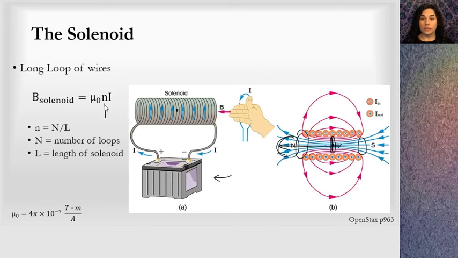Highlight here, one of the things that I see students have trouble with using this equation is really understanding what little n is. Little n is the number of loops per unit length. Loops per meter. So when I look at this, there's some sort of length, L, and there's some sort of n. I count them up, each loop I count, and I would get an n number of loops, and little n is the number of loops divided by the length in meters.